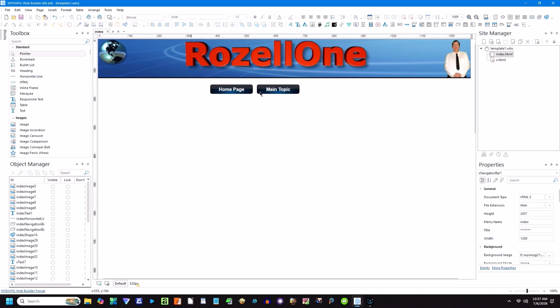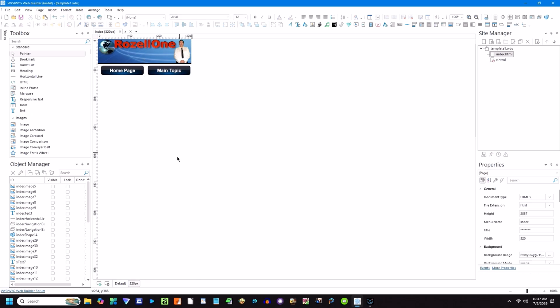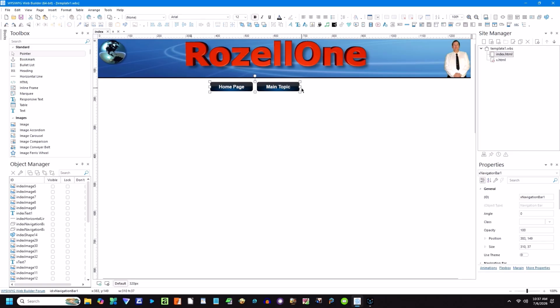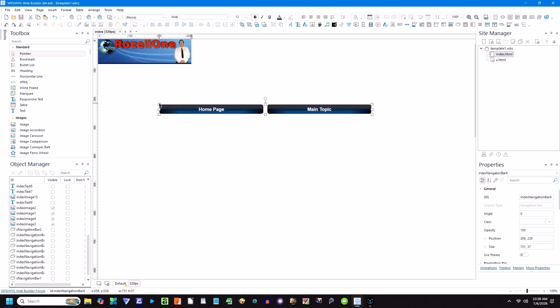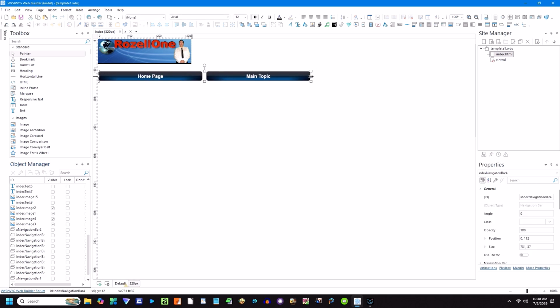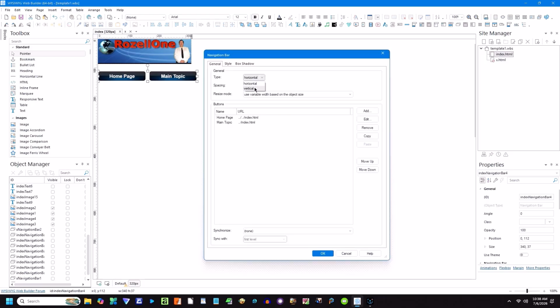We can create our navigational system ahead of time, and store it on our non-publishable page. Copy it, bring it to the main page, and paste it. Now, it's great for the desktop to be horizontal, and we make all of our changes and everything. Now we go to the mobile page, and it's horizontal. But that's not what we want. So, we tell it go vertical. Well, the desktop is now vertical. We don't want that on the main page because we're going to use navigational cards or other menuing systems.